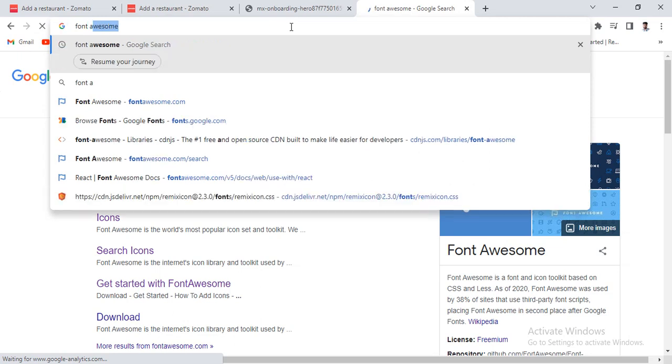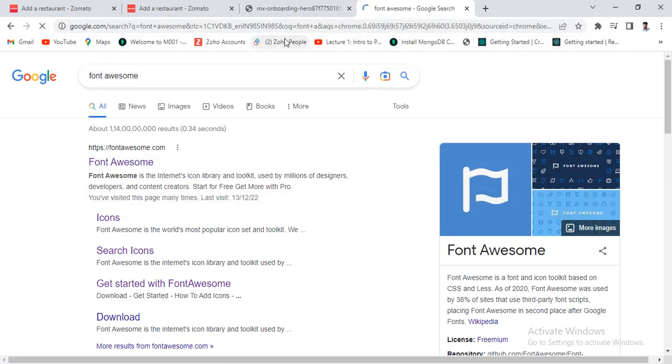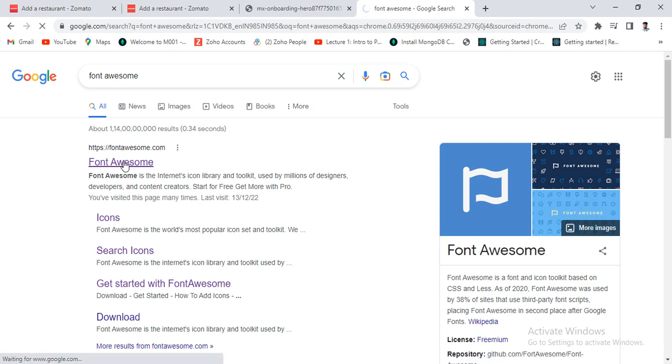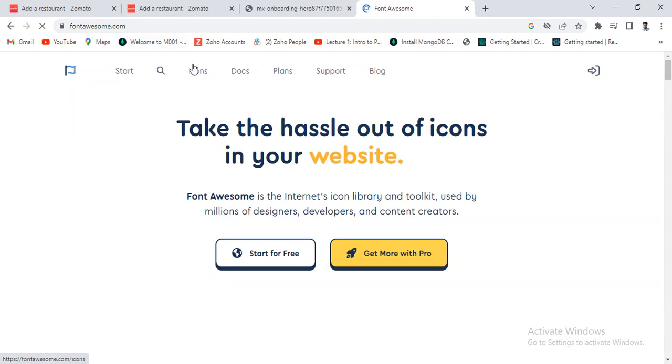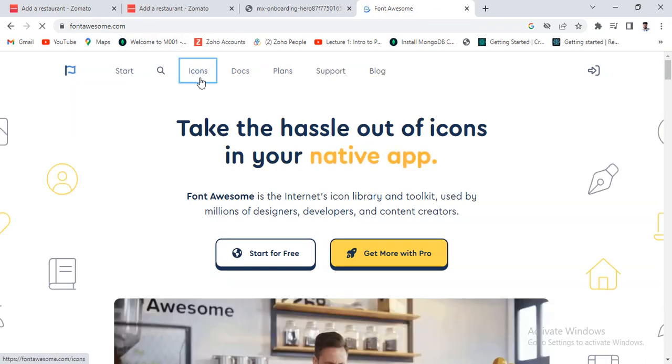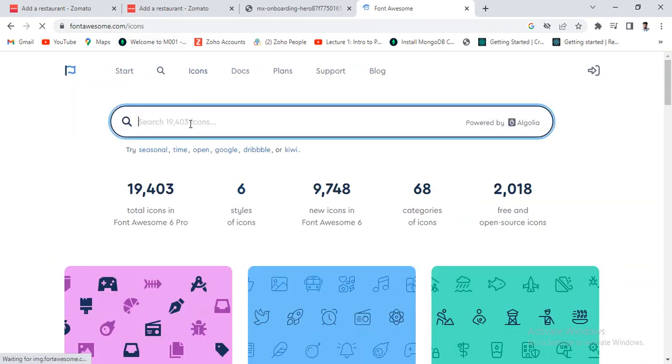Font Awesome, and go here, click the Font Awesome first section. Something is missing, and icon. After that, yeah, just search, okay.